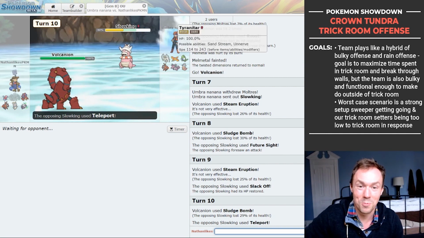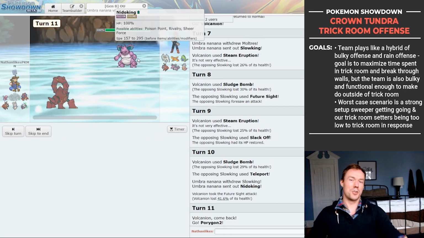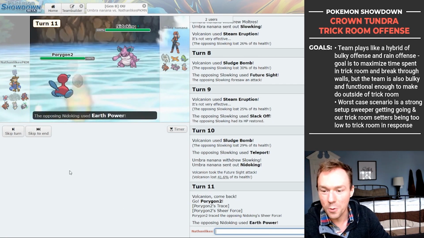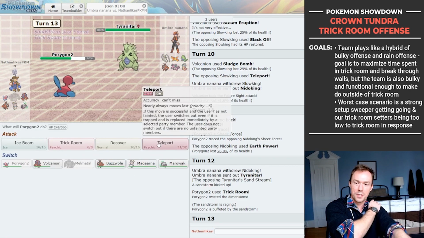That Melmetal dying is rough. T-Tar is going to be a tricky matchup all of a sudden. I'm going to go Porygon this time. It should be able to eat up anything Nidoking's got with his max Spadef. We get the Sheer Force, which actually kind of makes me want to Ice Beam. I'm going to Trick Room, but I might Ice Beam afterwards because that's going to affect our Sheer Force.